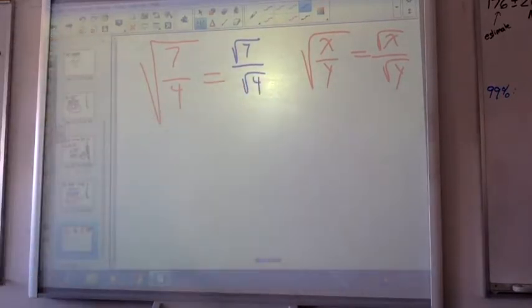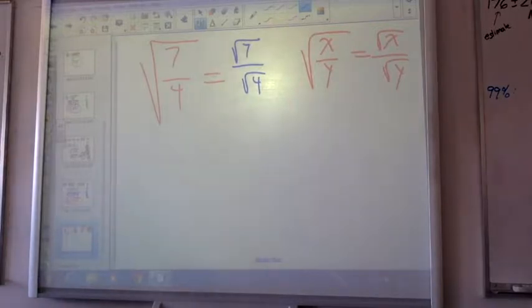Once you get to that point, then it's a little more smooth sailing. So they decided a long time ago that you don't like to have radicals in the denominator. And the reason that really came around was it was very difficult to use long division when you were using a radical to divide into something. So they called something called rationalizing the denominator, which means you want your denominator to be a perfect square.